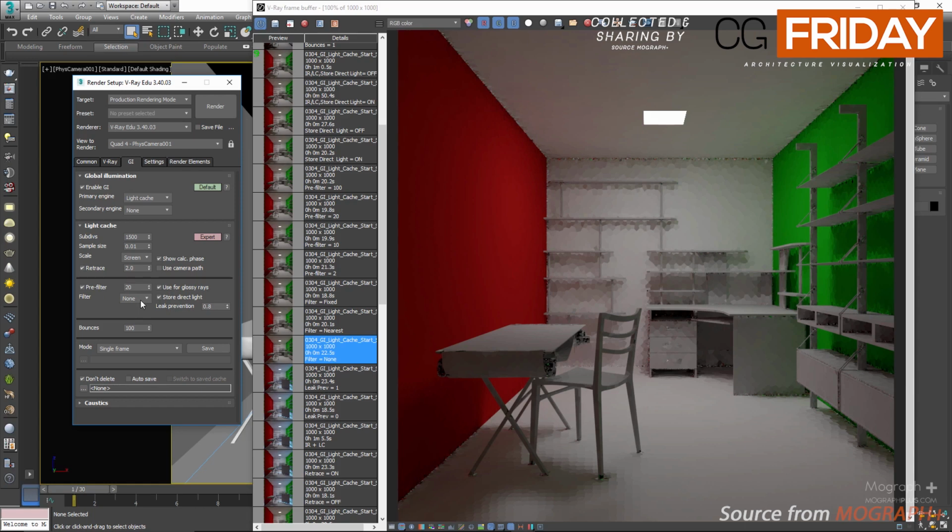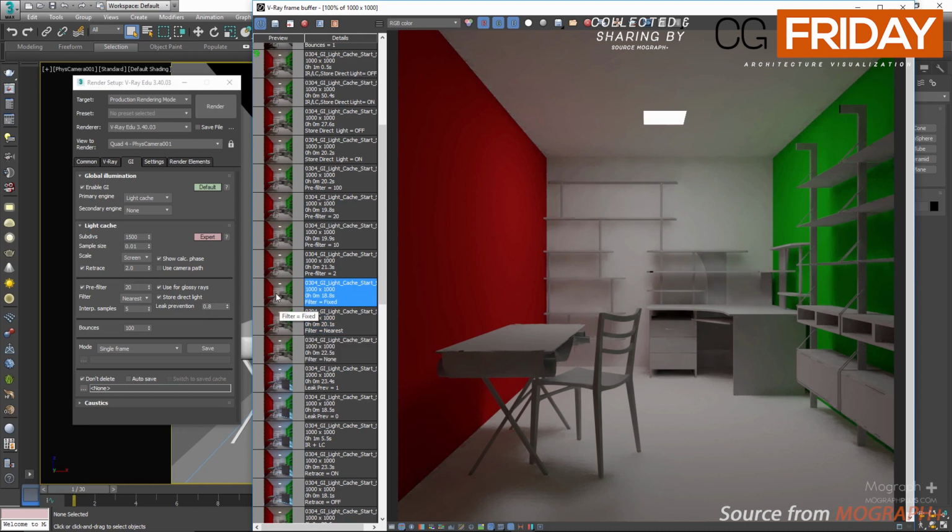It is fast, but it can give some artifacts near the detailed areas. Next, we have nearest, and it uses the closest samples to the point in question and averages their value. And the number of these close samples is being controlled by interpolation samples down here. And it's better to use this one if light cache is used as secondary engine, which is most of the time.